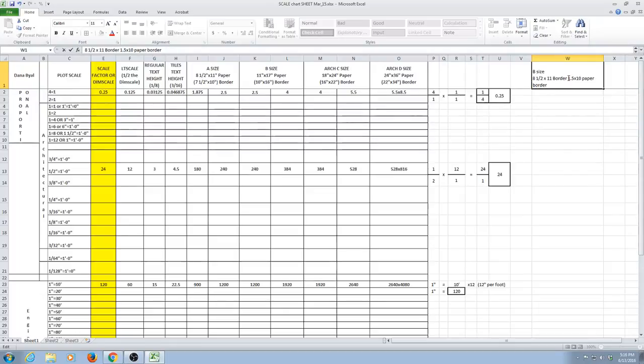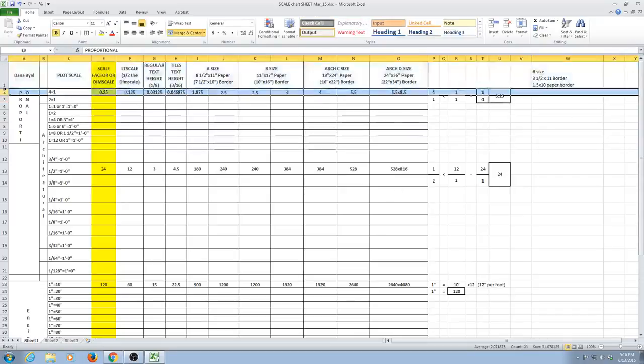Okay, Alt enter, and then come over here, Alt enter, and I've got what I want. Okay, you have to be careful and hold it right over that. Okay, so that looks good.